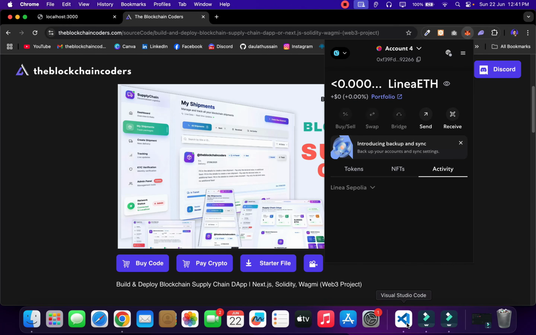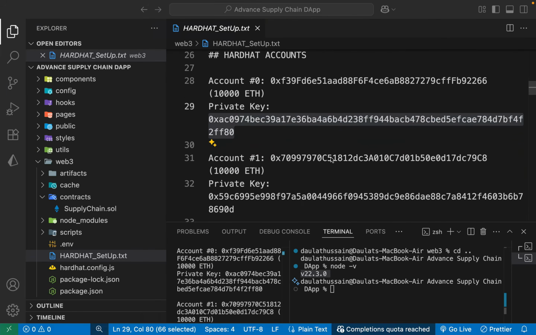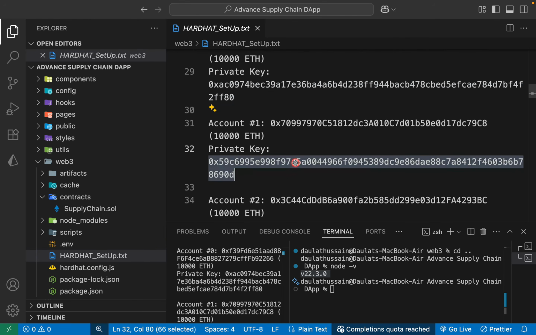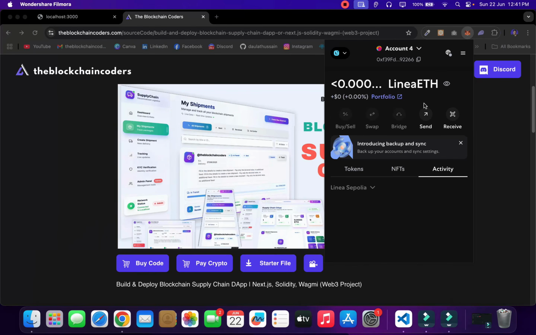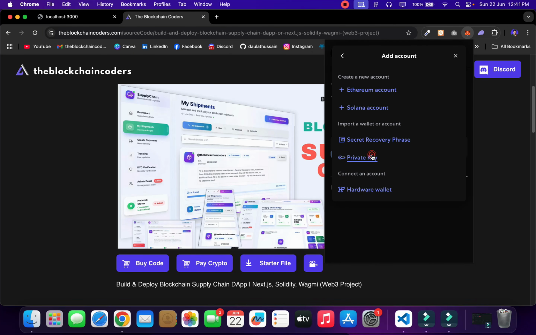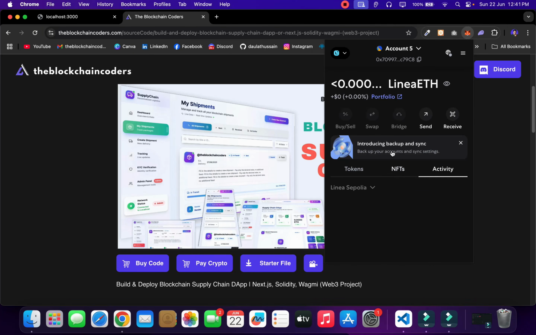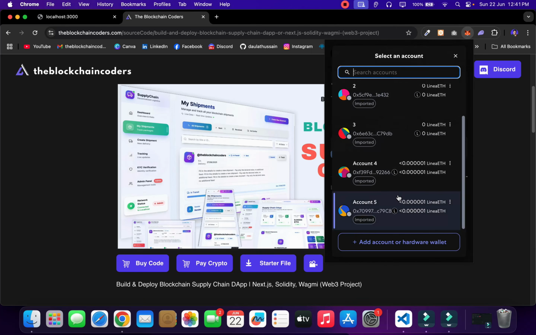Let's import one more account. I can simply come back here and I'm going to import this account number 1. This was the 0. Now let's import this one. Click here, click on add, private key, paste here, and I have imported this account. So I have imported two Hardhat accounts. Now that's the first thing. You can import all the accounts, there's no problem, but you have to keep in mind that this one is the admin and it has the power to approve the KYC and decline the KYC and control the smart contract, and the other accounts can be users. Okay, so we are done with this particular setup.